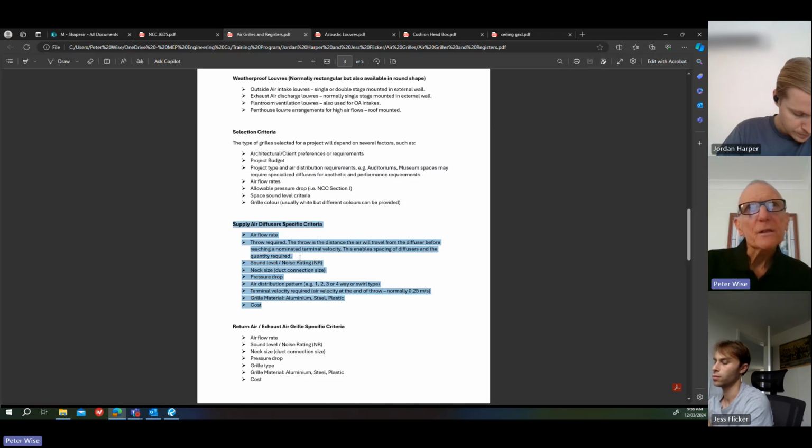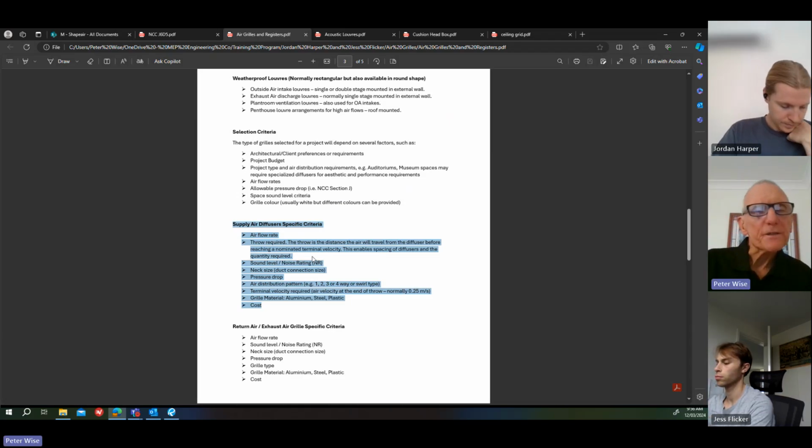So, for instance, I haven't got any diagrams I can show you, but I think Philip's going to give you an exercise on this anyway. He's going to look at spacing out grills, and I'll talk a bit about that so you'll be ready for it. So let's say you've got a large space, and you've selected a grill which will throw the air 4 metres, let's say.